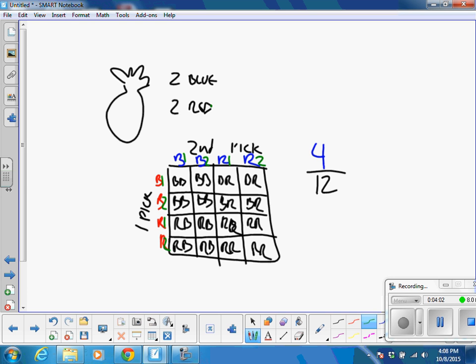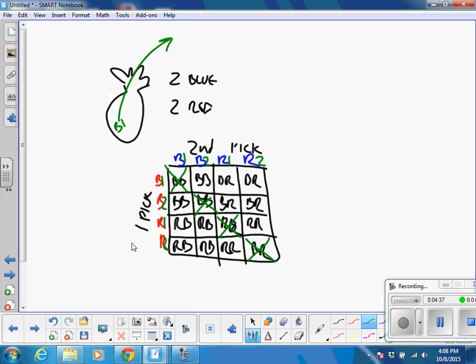All right, now if I pick blue 1, I'm not going to be able to pick blue 1 again. So this one right here is impossible. That will not happen. Once I've picked blue 1 out of the bag, it will not be in the bag for my second choice. Once I pick blue 2 out of the bag, I'm not going to have blue 2 available to me either. Once I pick red 1 out, I will not be able to do that. Once I pick red 2, I'm not going to be able to pick out red 2. So I actually have to cancel these ones out because those are impossible choices in this situation.